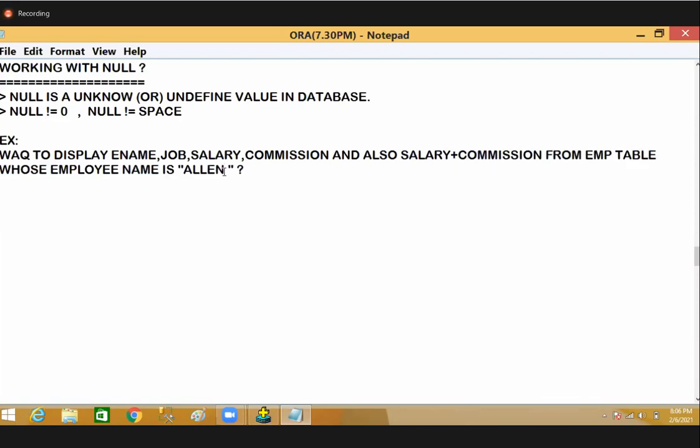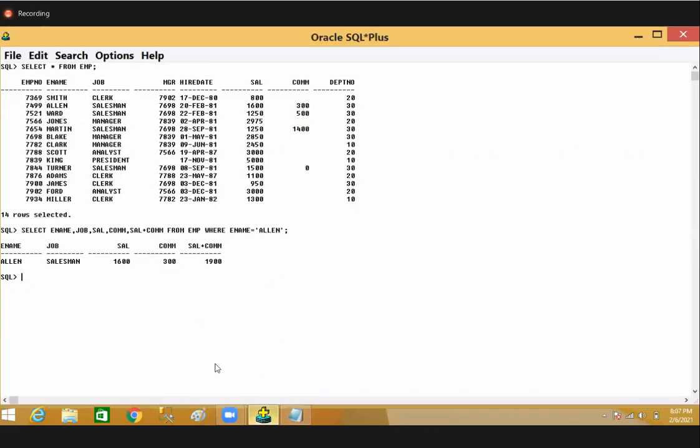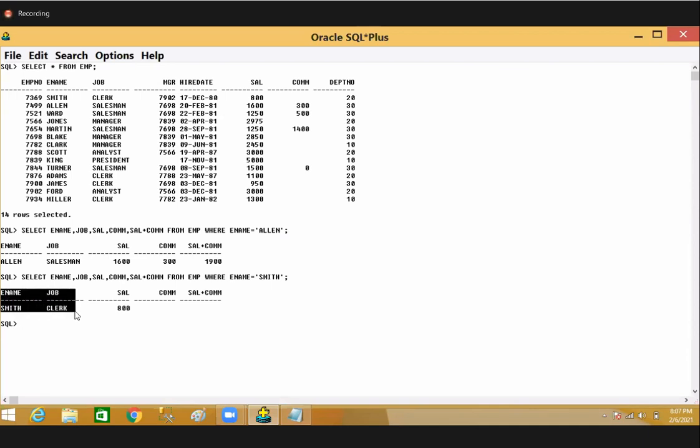But suppose, guys, now everything is clear. Now I'm going to change the employee name. I asked for Alan here, but now I just changed my employee name to Smith. If I want to take the same information of the Smith employee, let you see how you can write. Everything is the same; in place of the condition, ename is equals to, I'm passing Smith. After executing this, as per your table, name is Smith, job is clerk, salary 800, commission is null.